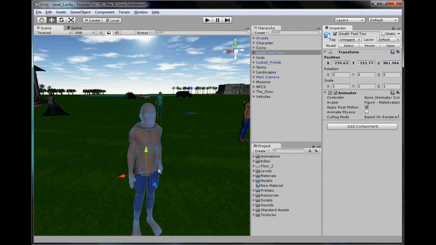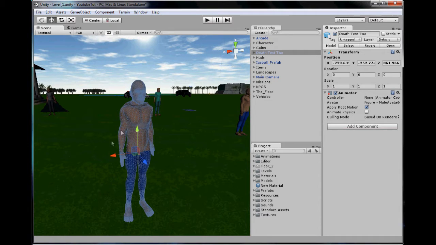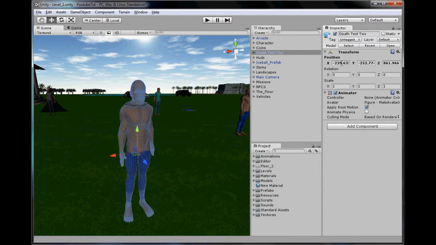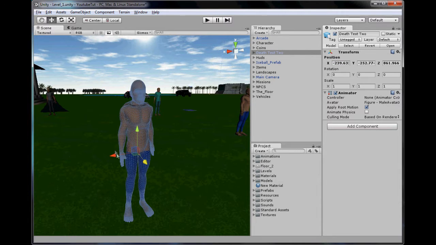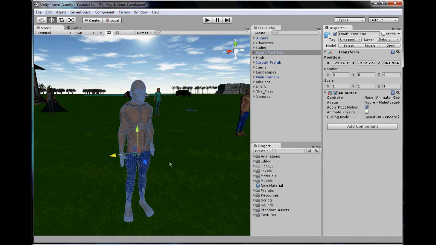And we're calling him Death Test because we're testing the death animation. And we're calling him 2 because if I show you, if we were to put an animation on him, he'd die right here. We all know that because we're using position. But if we were to move him, say, over here, he'd jump back here and die here because his coordinates were set to animate him at -239x. And if we move him over there, that is -239x. But that one won't do it at -239x. It'll have to jump back.